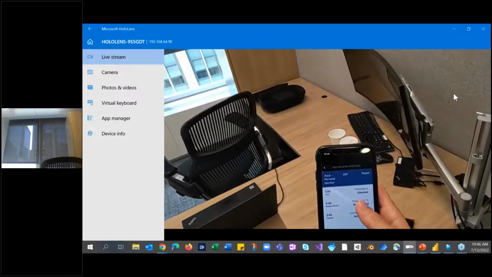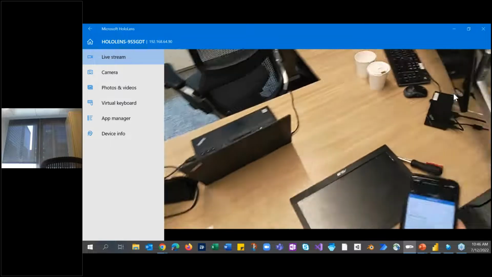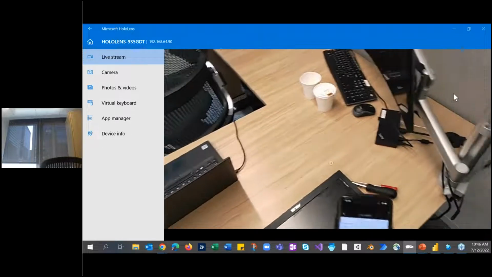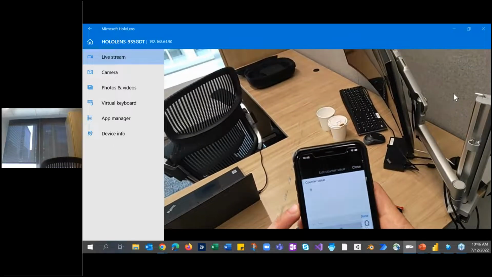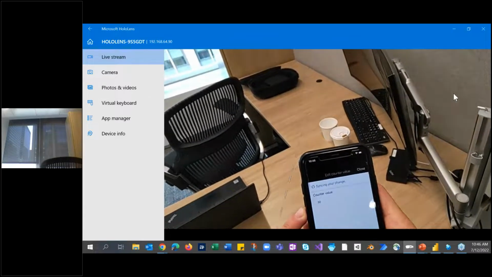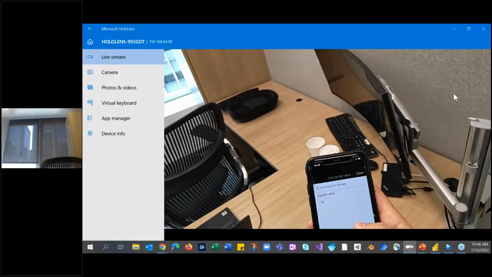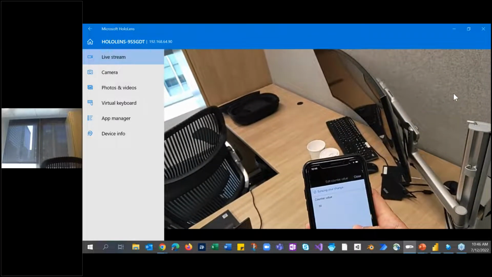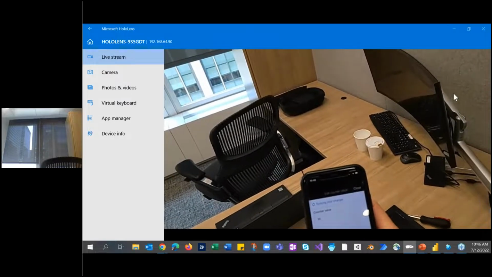Cool. The next one is actually measuring the temperature. I can now perform the task to measure the temperature. I can specify a value. Let's say it's 30 degrees Celsius. Making the change.